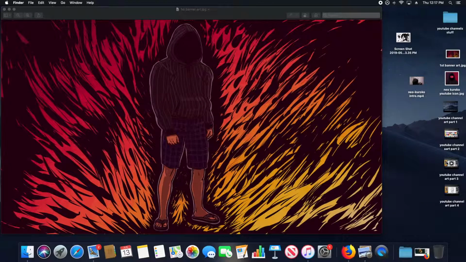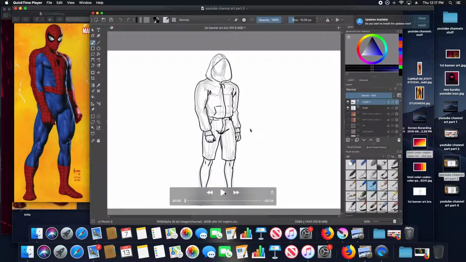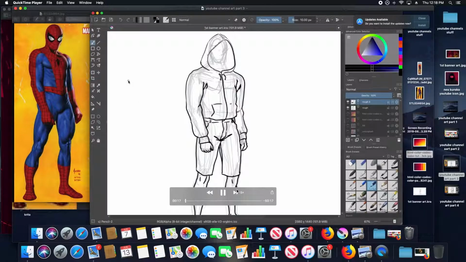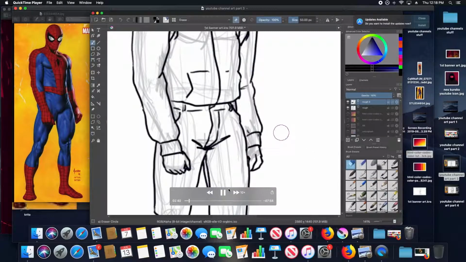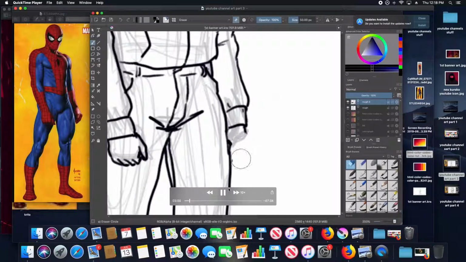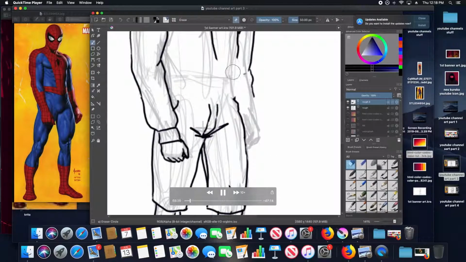Go over to part 3 here. Okay, I opened it back up, and that's when I was like, oh, I didn't even notice that. I was trying to adjust that because I felt like the hand was a little too low. I was trying to use the cutter tool. It wasn't working the way I was expecting it to. So I ended up throwing the towel on that and just erasing and redrawing. There's nothing wrong with that. Don't be scared to erase and redraw.